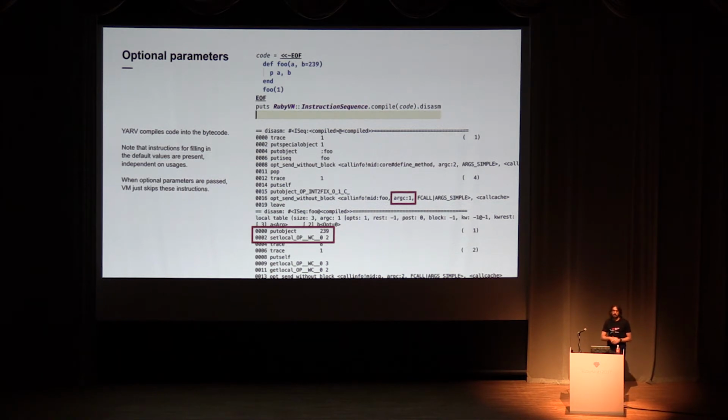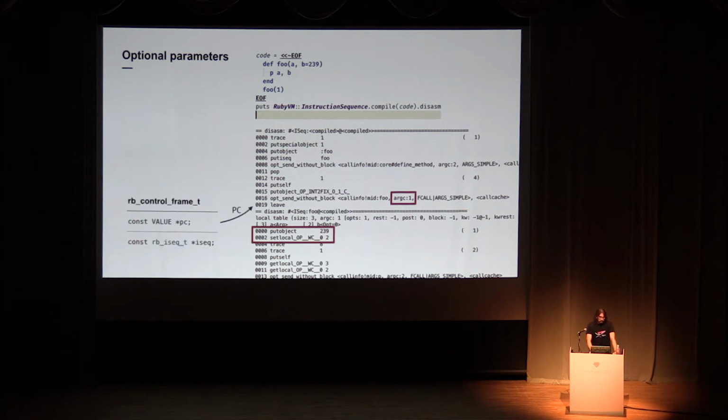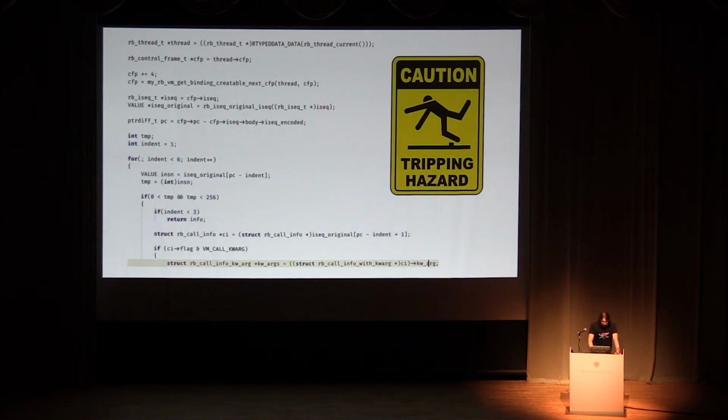So there was a rule that nothing comes to some class. So we can do this. Looks easy, right? So we'll use rb_control_frame_t, which is a structure in the Ruby C API which contains a pointer to the current instruction in the frame and the instruction sequence itself. But the amusing thing is that the instruction we are interested in, the method sending, is located right before the one we're standing at the moment of the call event. So we kind of need to backtrack, and yeah, this is almost easy.